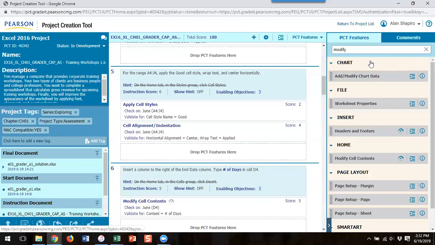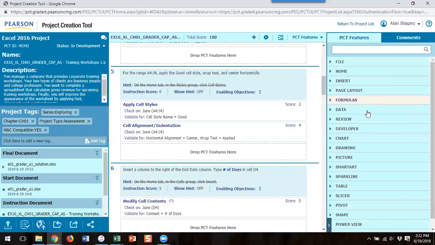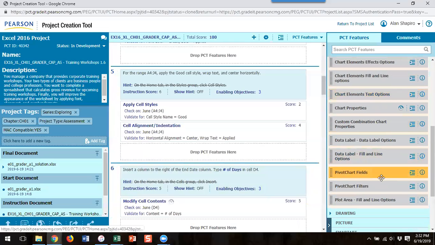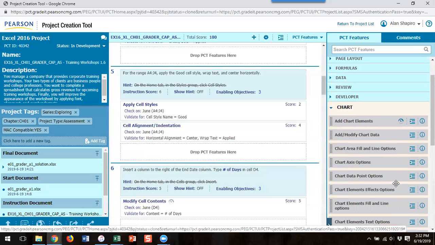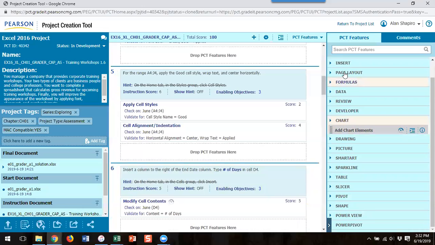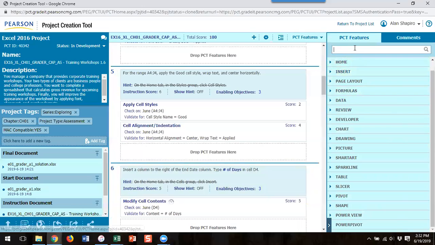The daunting part is when you get into charting, for example. That's what I was about to ask. When we have to draw PCT features, it's going to be very difficult to look into this huge list and find your feature. Right. What you would do is you go up here and let's just say data.